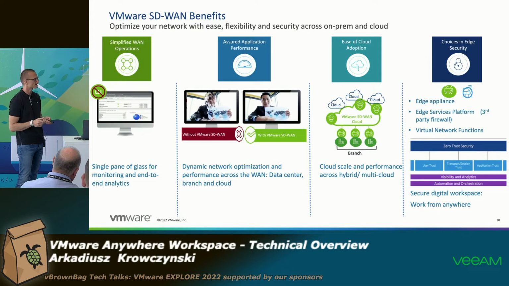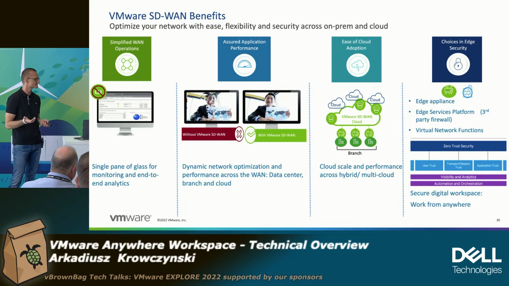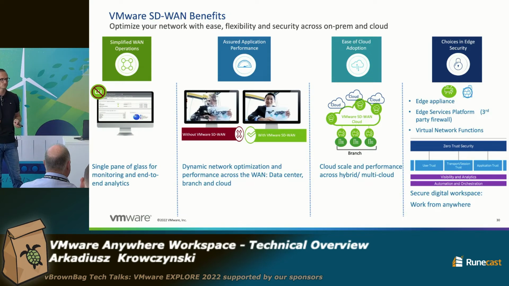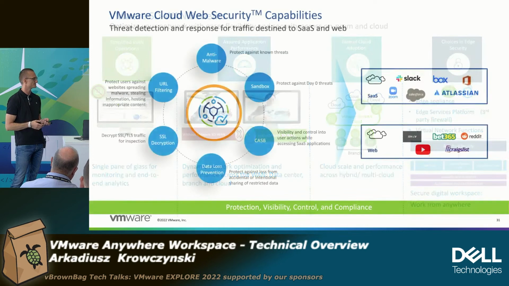Another option when it comes to performance: with our physical SD-WAN boxes, we have higher performance when it comes to, for example, video conferencing systems. Ease of cloud adoption means we can deploy physical or virtual boxes all across the globe in our subsidiaries, but also in our cloud hosted solutions like Azure, Google or Amazon. And we have the choice. So if a customer wants to buy physical VeloCloud SD-WAN boxes, he or she can. And if not, we can also deploy it as a virtual appliance.